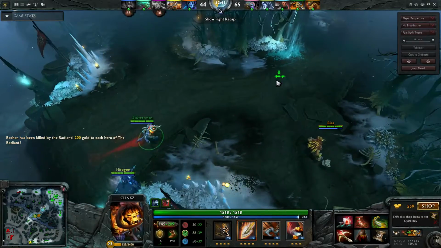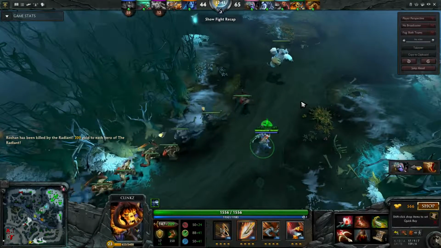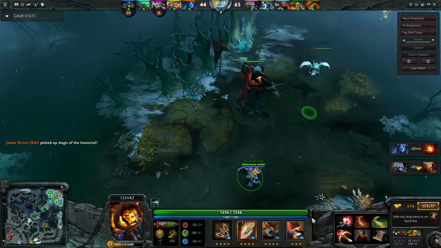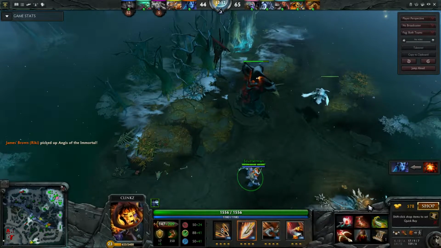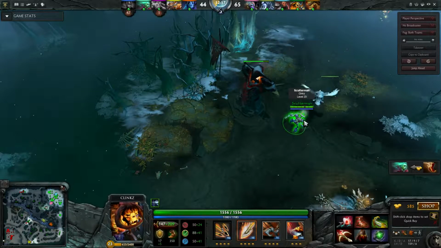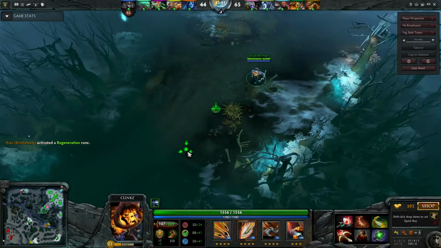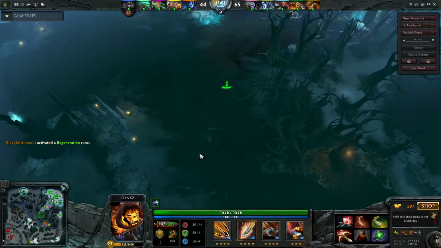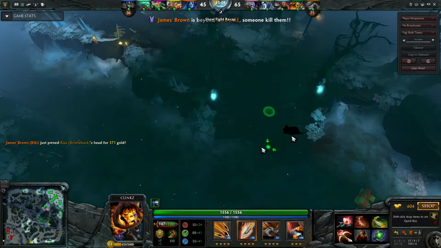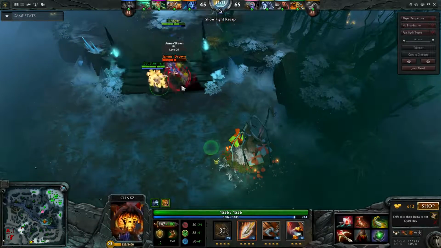Roshan has fallen to the Radiant. Yeah, I've got to get the courier to wait. Yeah, there we go. And Rikki now has an Aegis. There we go, I've got my gem. Regeneration. I should be shadow walking now. Is it shadow walk? Yeah, skeleton walk. I've probably been calling it shadow walk all day. Or all video.